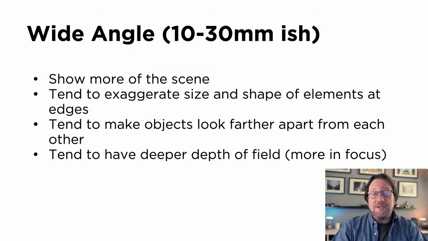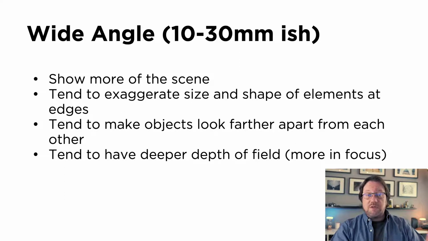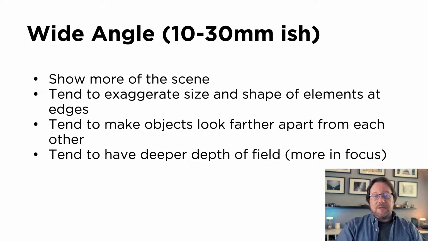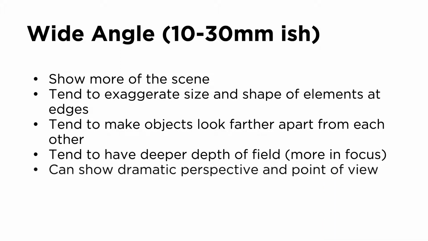They tend to have a deeper depth of field, so they'll have more in focus. At any given aperture size, the wide angle lenses will have more in focus. So if I had a wide angle lens at, let's say, 5.6, it would have more in focus, more depth of field, than, let's say, a 200 millimeter would at 5.6, which would have less in focus. Fun. Depth of field. Remember I told you back on exposure day, that's the most complicated part of understanding what's going to happen next.